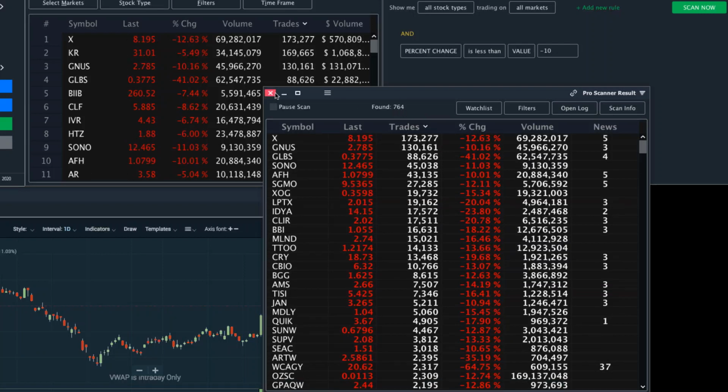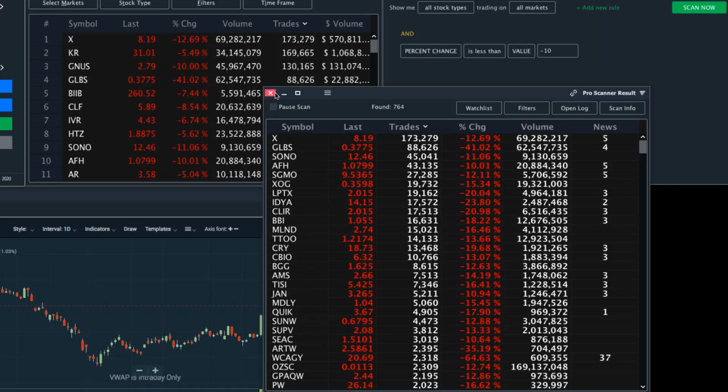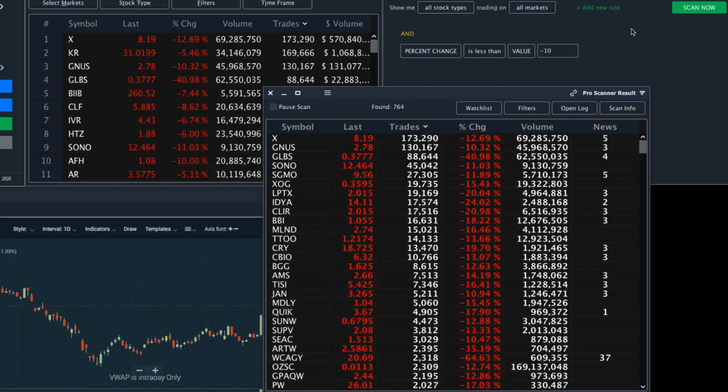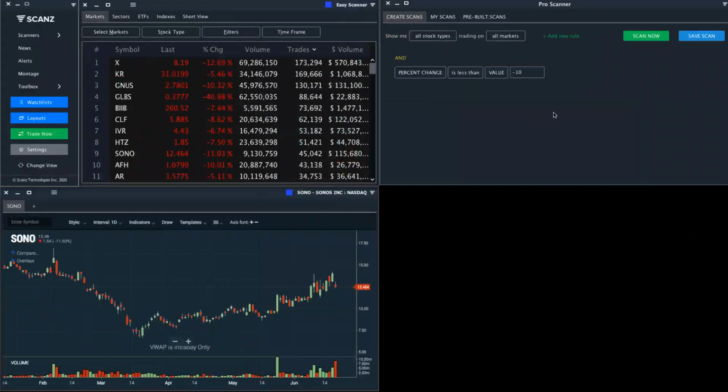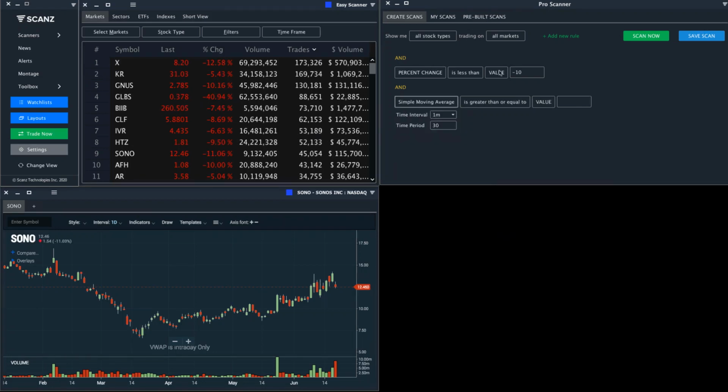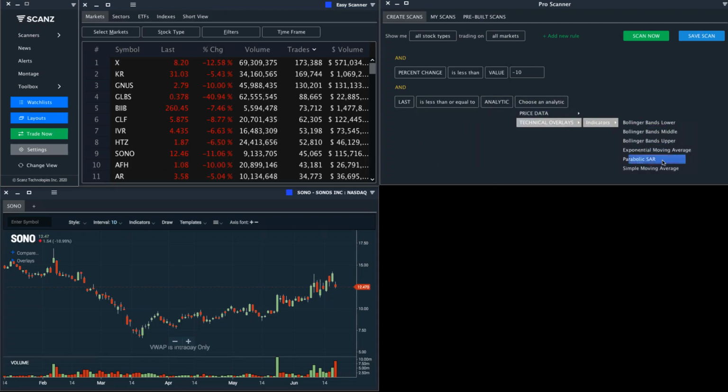Of course, we want more specific opportunities. If you wanted to find these stocks, you could use the Easy Scanner. We'll use different rules in the Pro Scanner to take a more granular approach. So some of the rules you may be interested in will relate to the stock's performance beforehand. For example, we could add technical indicators for moving averages. So let's say we want stocks that are weak on a daily chart. We might set the stock price, the last price, is less than or equal to the analytic simple moving average.